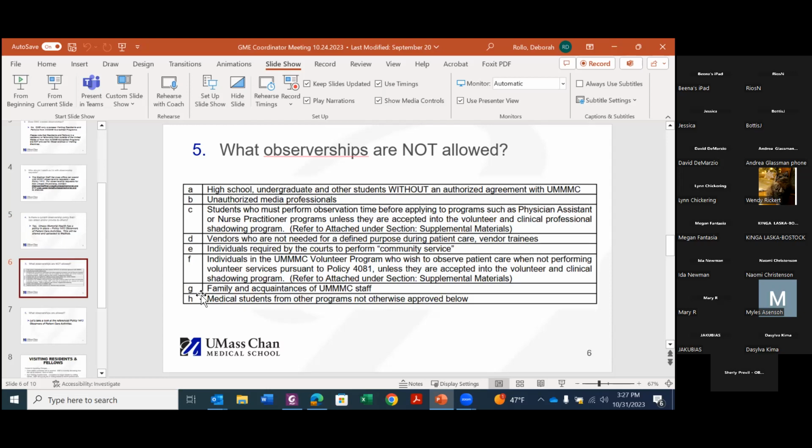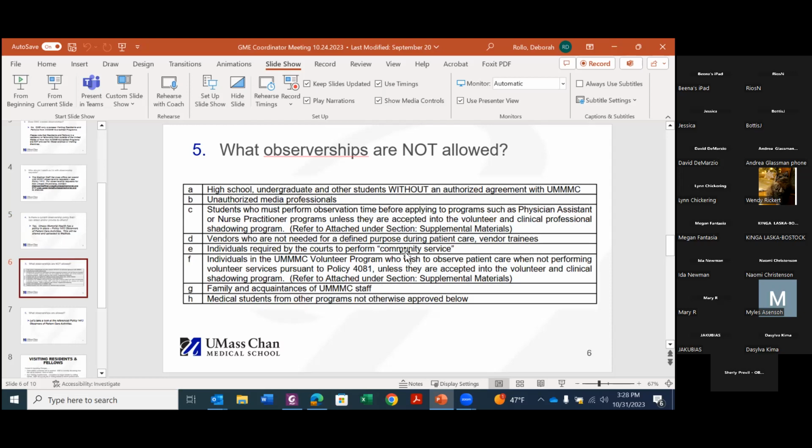Number one on this slide: family and acquaintances of UMMC staff. That is a very common request from programs. They have a family member who wants to just come in and check things out before they apply to a residency or whatnot.